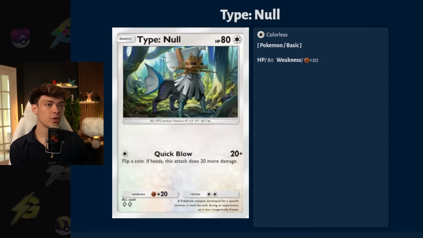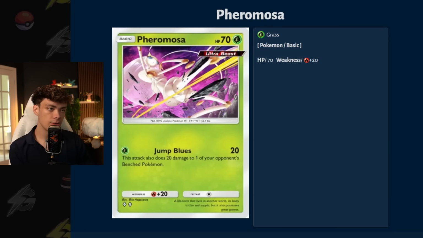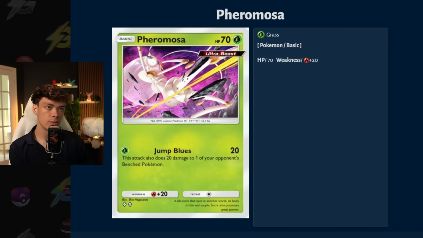Type Null, I don't think that's very good. It kind of has 2 retreat cost. We got Pheromosa, which does 20 to their bench. I already talked about that.